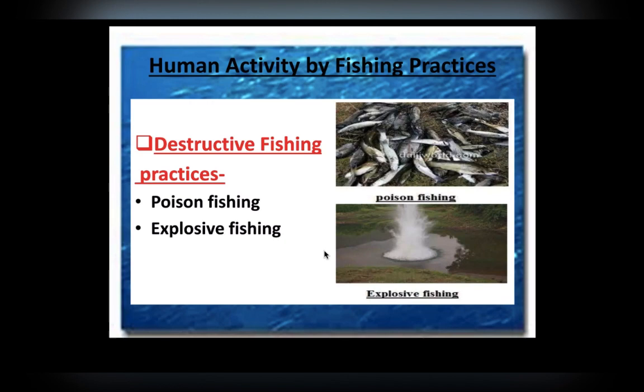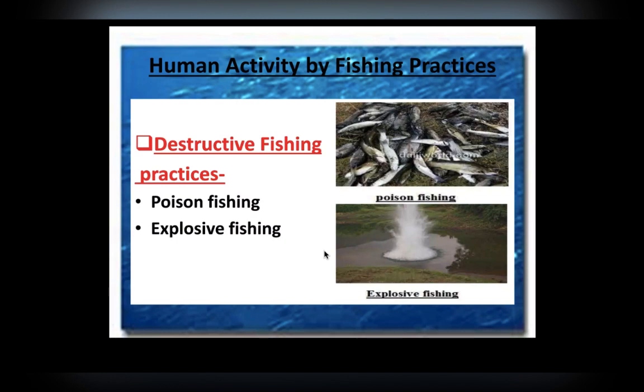Human beings, in the quest to find food and resources to survive, engage in fishing activities. In doing this, we affect the fish. We catch the fish for food. That's okay, but when we overdo it, this is a problem. And sometimes we don't do normal fishing, we do destructive fishing practices. We don't do the normal professional fishing, we do the destructive kind, which is dangerous to the environment.